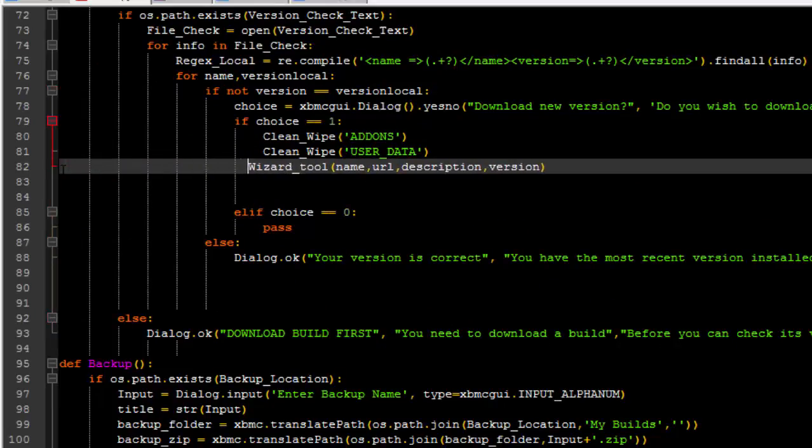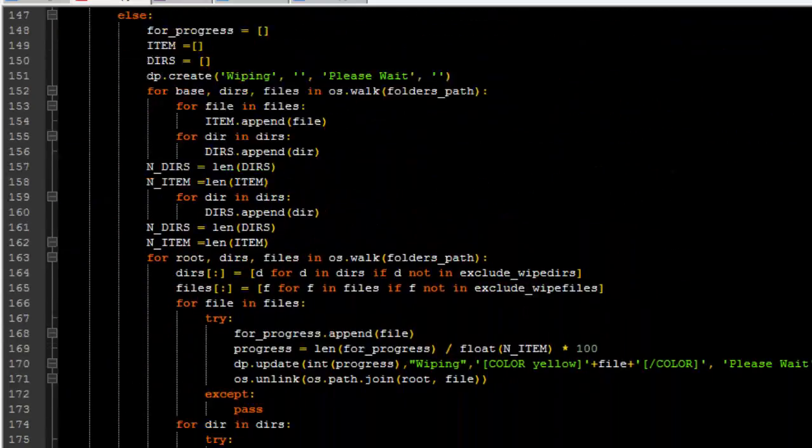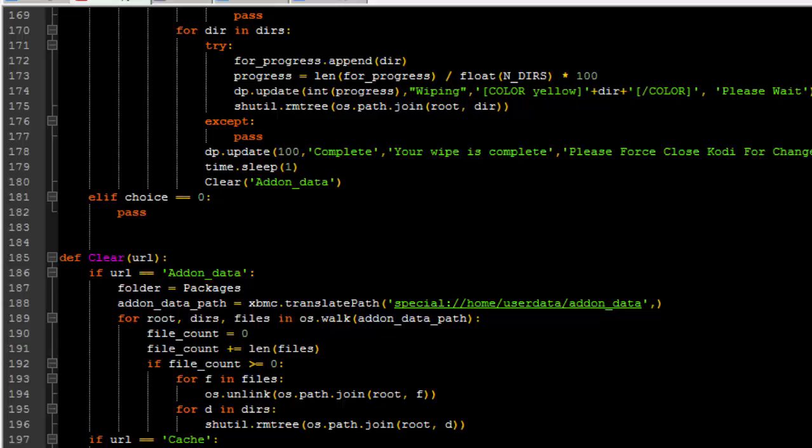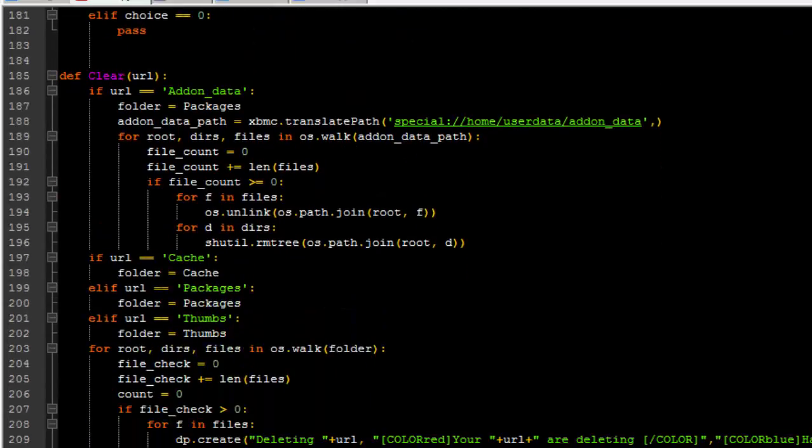So we're going down the wizard tool, and we're taking with it name, URL, version, just so we can print the version again next time. And last but not least, we'll wipe some stuff off the build once it's downloaded, and then they've got a force close.